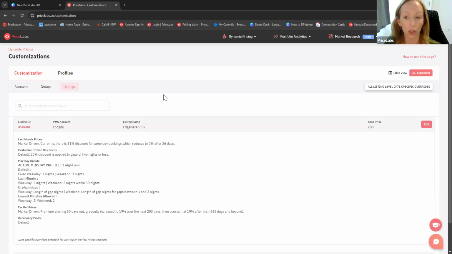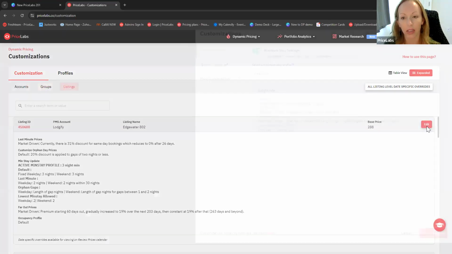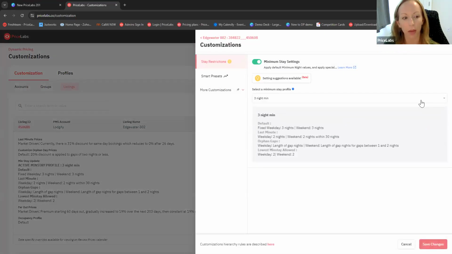Listings, you can access listing customizations here by clicking this edit button. This customization window pops up. This is for this particular listing, Edgewater 802. Anything here is only applying to Edgewater 802 because this is the listing level for this one specific listing.